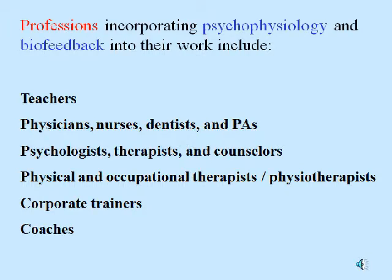Please remember that these people all work with the types of clients they're trained to work with. A teacher would not attempt to treat a diagnosed disease unless being directly supervised by an appropriately trained clinician. And an appropriately trained clinician would not attempt to work with students the way a teacher would unless that person had extra training.